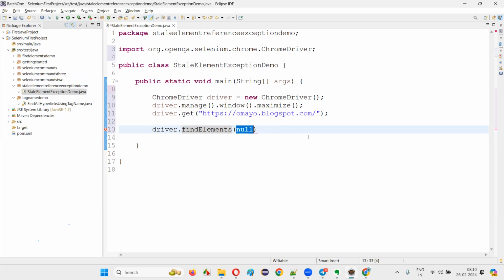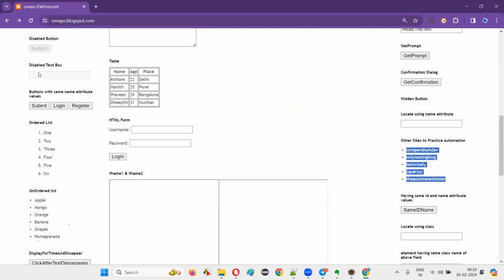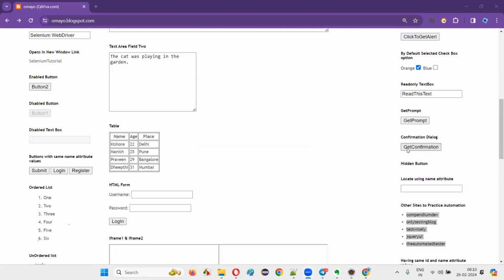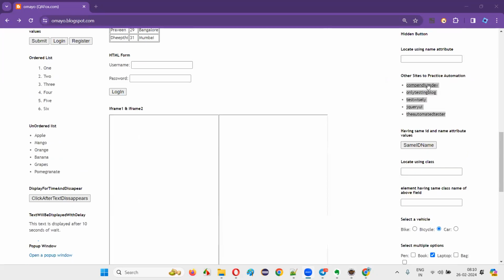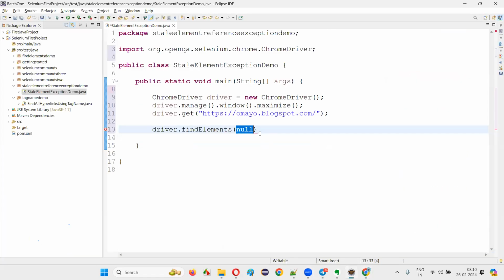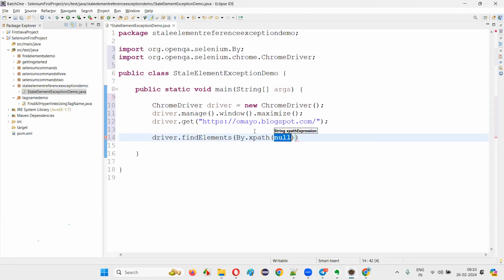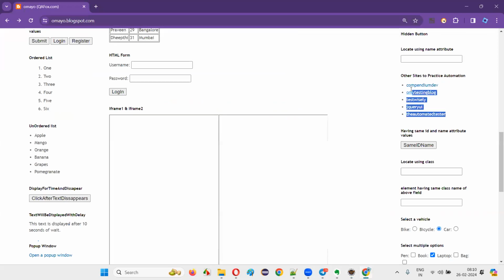Inside the findElements, I have to use By.tagName or By.xpath. What will be better? Ultimately I have to use findElements, but inside it, I have to use tagName or xpath. TagName I cannot use, because if I use By.tagName with the a tag, it will work fine but give all the hyperlinks. Here I don't want all the hyperlinks, because these are not the only 5 hyperlinks we have on this webpage. Many hyperlinks are there, but I want to navigate to different pages using only these 5 hyperlinks, come back and click on another hyperlink. So I'll be using By.xpath here instead, and create an XPath expression which can locate only these 5 hyperlinks.